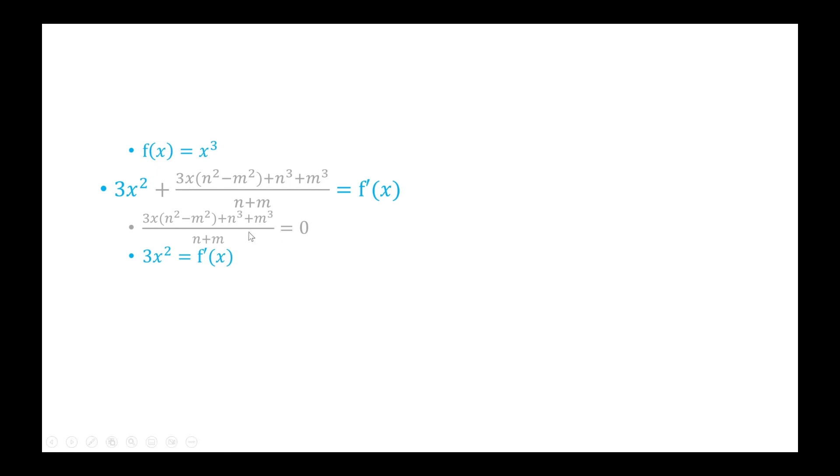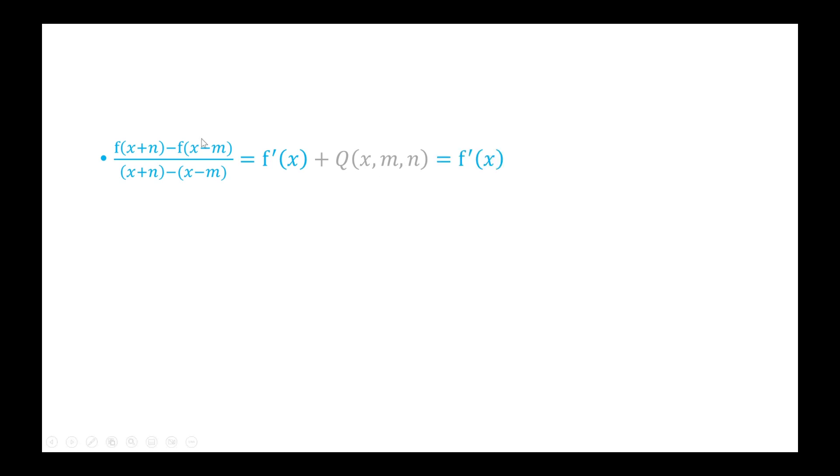This equation over here is called the auxiliary equation. As a matter of fact, this always happens when you simplify difference equations of functions. You're always going to get some terms including just x, and some terms containing m's, n's, and sometimes also x. This stuff would describe some slope difference. But since there is no slope difference, this stuff is zero, and this difference equation just results in f'(x).